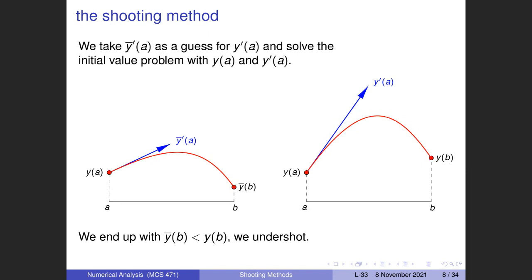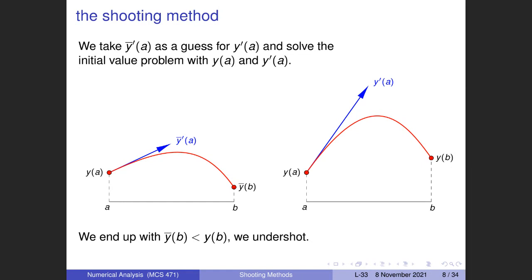And here you can see by looking at the picture that we have undershot. So our velocity, or our initial angle of the trajectory, was too low. I hope the pictures illustrate the name of the method. You can see this as a problem of artillery, where you try to aim your cannon, the slope of your cannon, so that you will hit the target. The target is here the end value, the value of the solution trajectory at B.